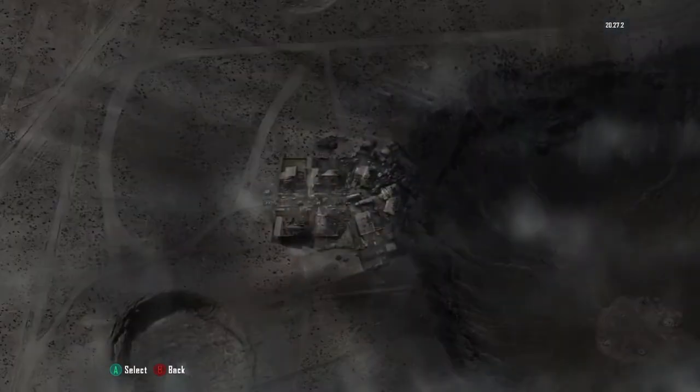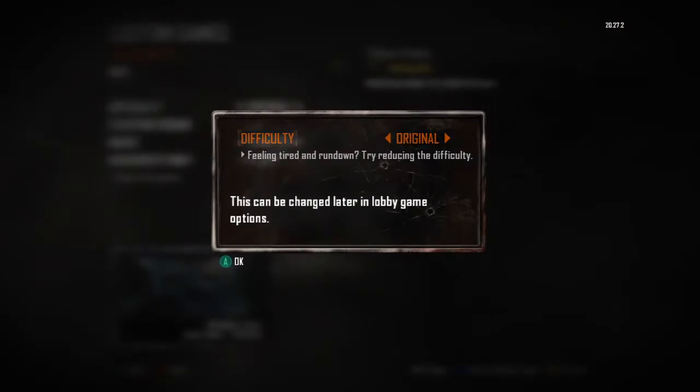You can choose what map to do it on. So let's say, for example, Nuketown. You can change the difficulty to easy. That will make it easier, obviously. You can have original, and that is it.